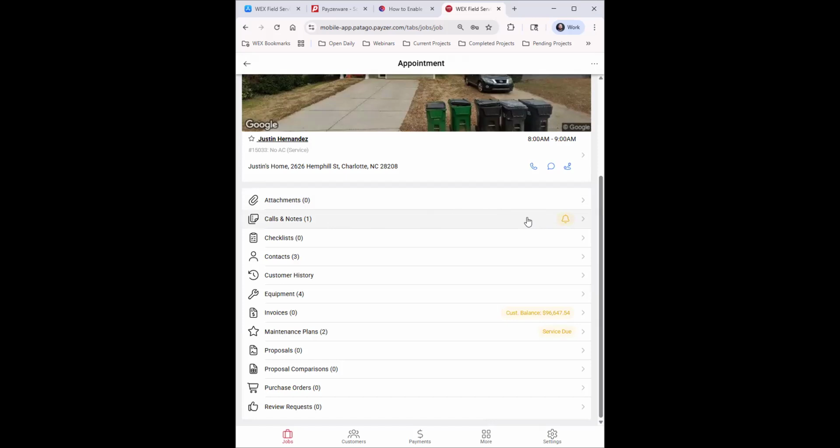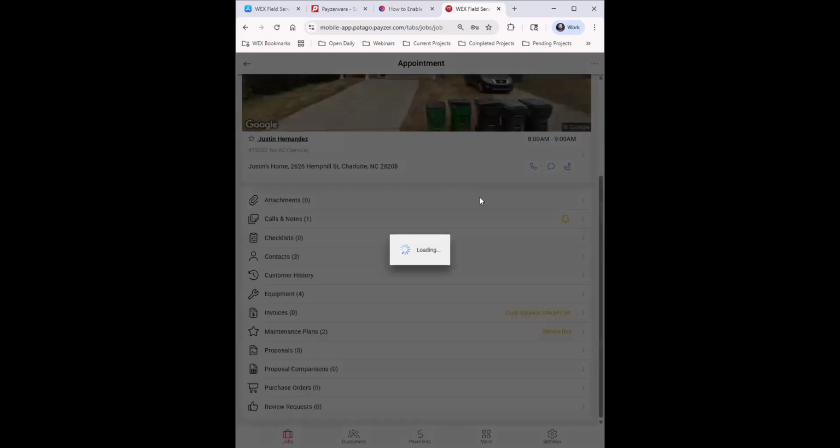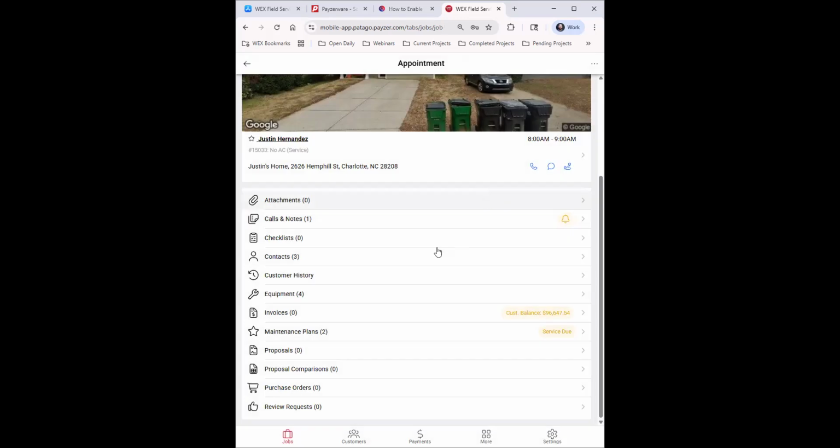Belled notes, you can create a note, you can add a bell to it, and that will then attach to all jobs for this customer. Belled notes are great to keep pieces of information like gate codes, filter sizes. Do they have pets you need to worry about? So I always like to check if there's a belled note, you probably want to look at it because it's going to have pertinent information that you need to know anytime you go to that location.